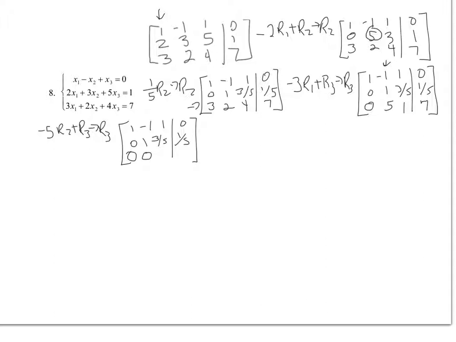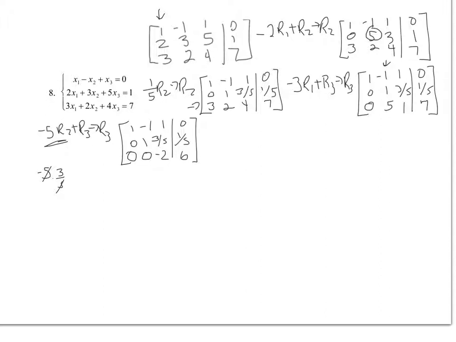Now if I multiply a negative 5 times 3/5, that's going to give me a negative 3. Negative 5 times 3 over 5, the 5's are going to cancel, and I'm going to have a negative 3 for this part. I still have to add it to that element that's in row 3, which is a 1. So negative 3 plus 1 is a negative 2. And then if I multiply negative 5 times 1/5, that's going to give me a negative 1, and negative 1 plus 7 is 6. So we completed that row operation.